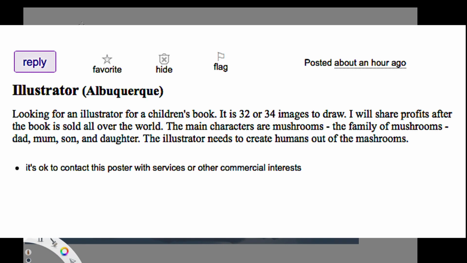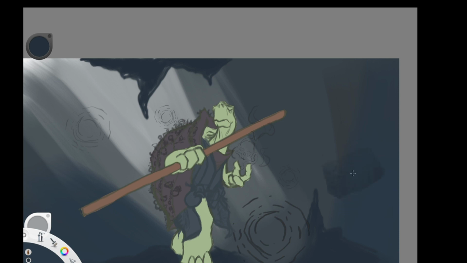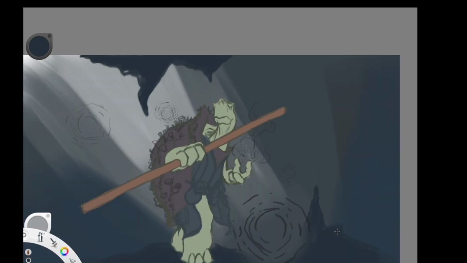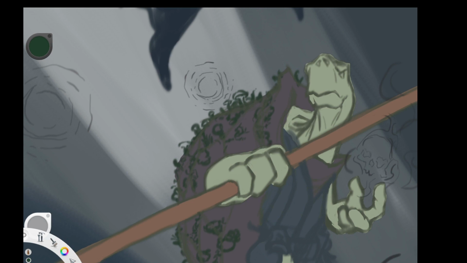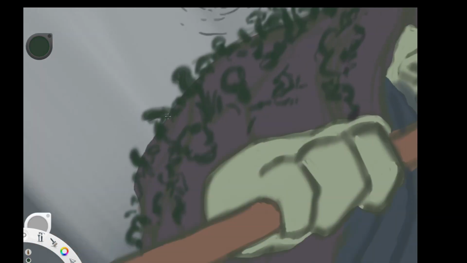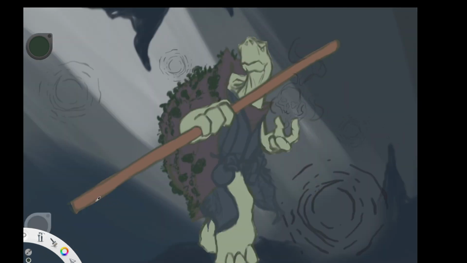So, we have here another situation where this person has not mentioned money at all, but it's more like a partnership. They write the story, you do the illustrations, and once the books are sold, you'll get profits from it as well as them. So maybe it's a 50-50 split. They don't mention it here. There's no money mentioned here. And we're talking 32 to 34 images. That's quite a bit. Are we talking 32 to 34 spot illustrations, or are we talking full illustrations? In other words, with a background, a full scene that would bleed all the way to the edge of the page and take up the whole page. That's something that you need to iron out with the client.